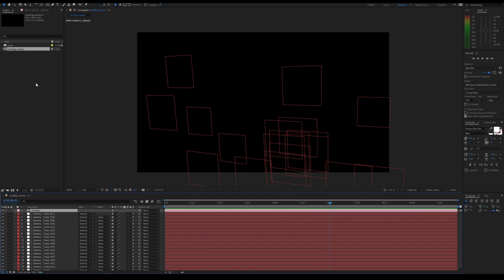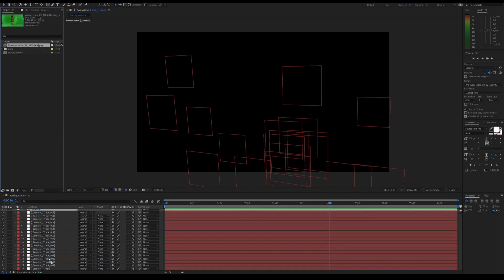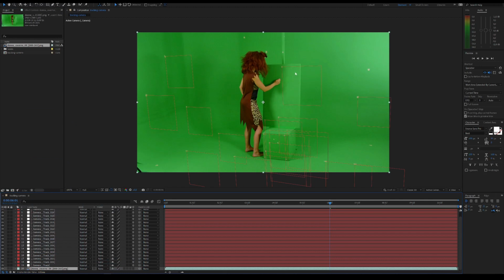Now we can import the original footage as well. We can add the video as background to check the position of the markers. They move like the markers in the video.